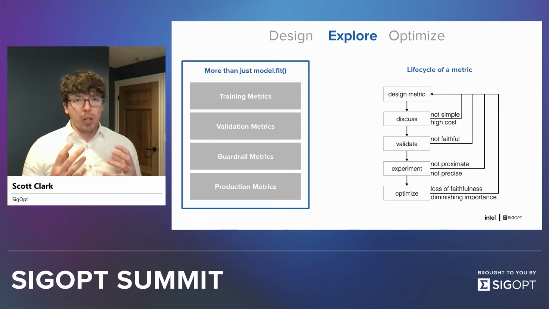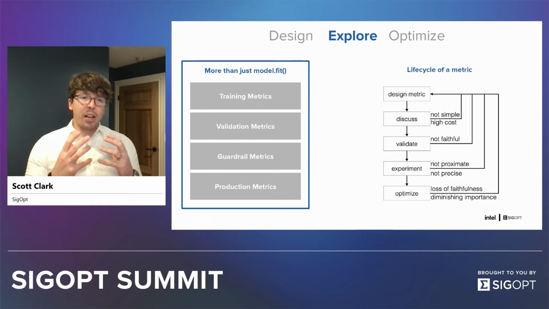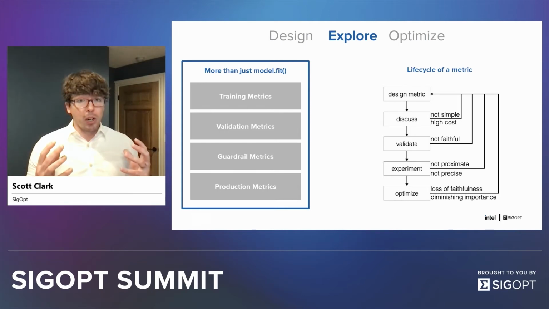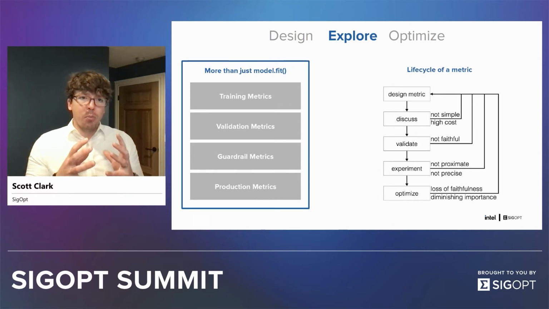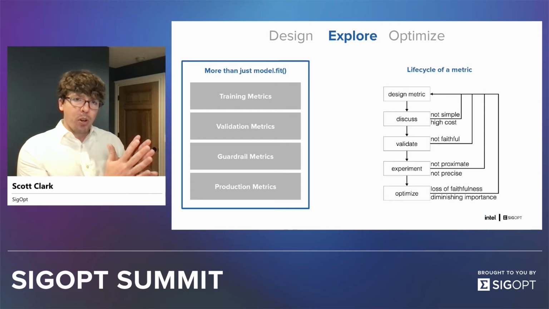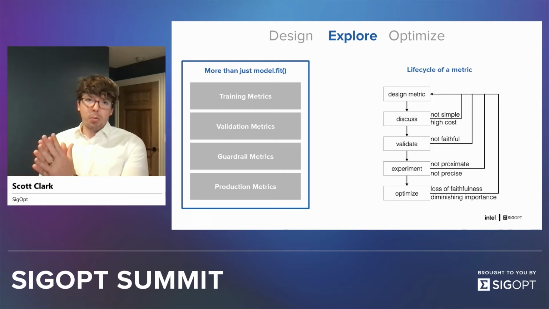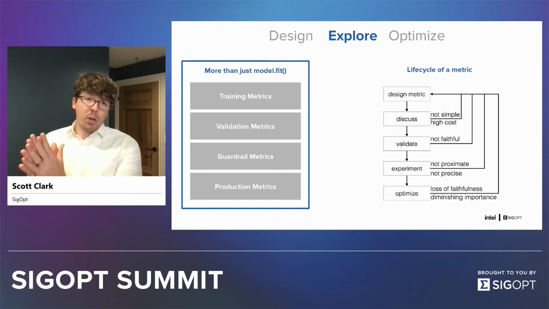Exploration is really about, as you've got a model that works and you've done this kind of initial smoke testing, hypothesis testing of, can I get anything to work? Now it's all about, what do I really want out of the system? How do I take the learnings from all of these individual models that I've run and really understand not just the loss function, what the model's trying to do, but what am I trying to do as a modeler for the business? And there's, again, many different metrics that go into this.